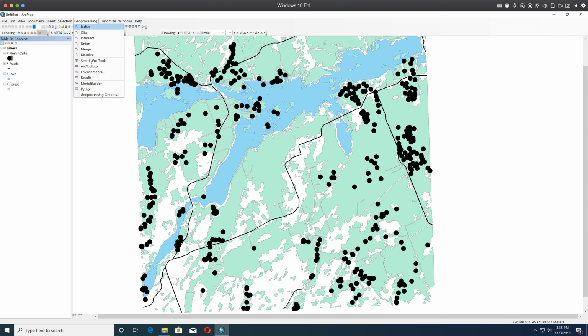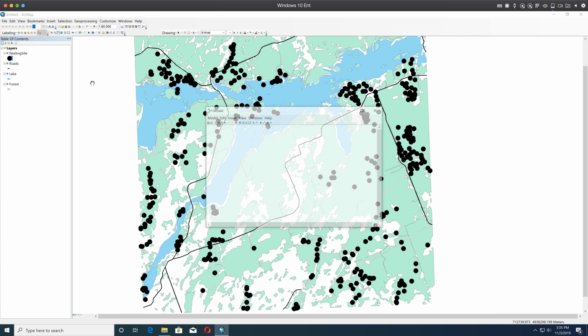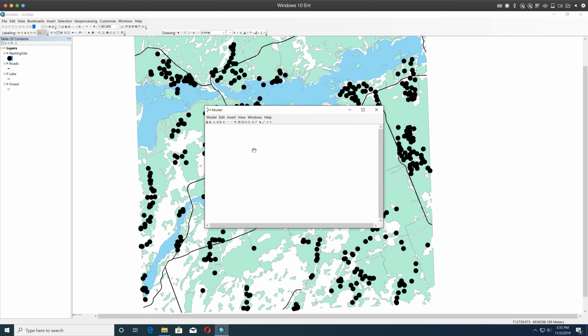So Model Builder is accessed through the geoprocessing menu up here. Okay, and when we load it, we're presented with what we call the canvas, upon which we are going to load our data and our spatial analysis or geoprocessing techniques. What's neat about this is we can do a lot of dragging and dropping. So of course we want to bring our roads in. They will be our first piece of input data that we will create our buffer around. So we have our roads, that's wonderful.